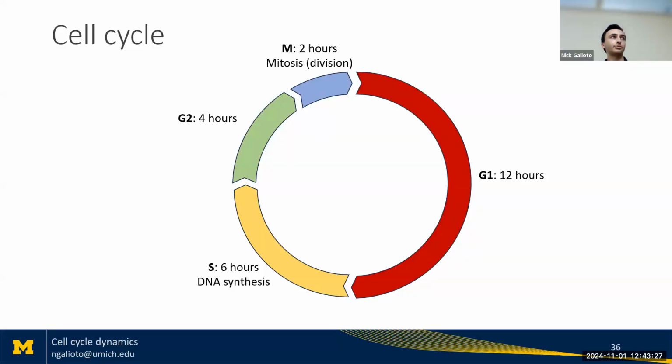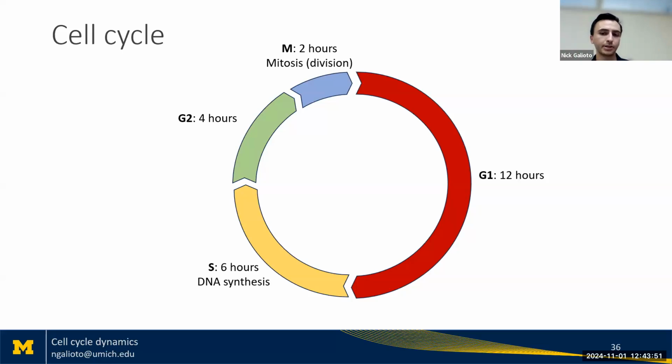So just a brief overview of the cell cycle. Let me also back up and say that the reason why we're interested in the cell cycle is that cells that are going through the cell cycle, cells that are cycling, oftentimes have more of their chromatin opened up. There's more gene expression, and it's easier to manipulate when they're cycling through the cell cycle.